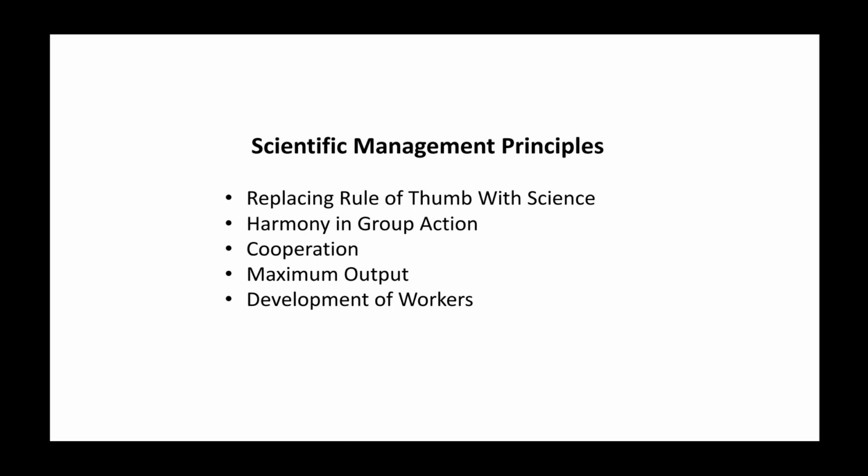Next, the fifth point is development of workers. Development of workers to the fullest extent possible for their own and for the cooperative highest prosperity is essential. Training should be provided to workers to keep them fully fit according to the requirement of new methods of working. So as and when any latest machinery arrives or any latest changes in the workplace take place, training is essential, and the workers are to be trained such that when the development of workers takes place, automatically the output will improve.